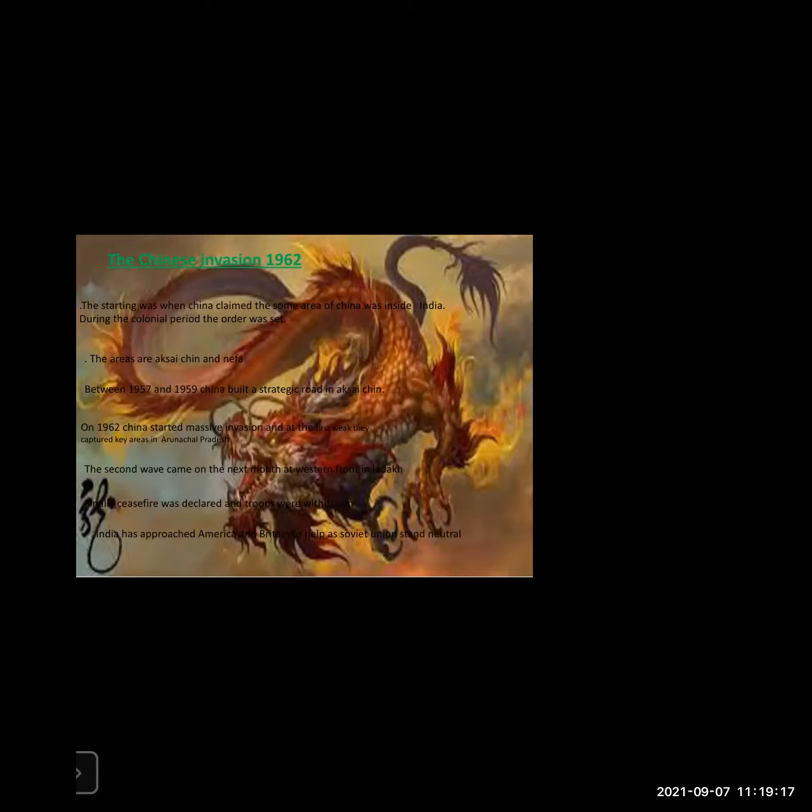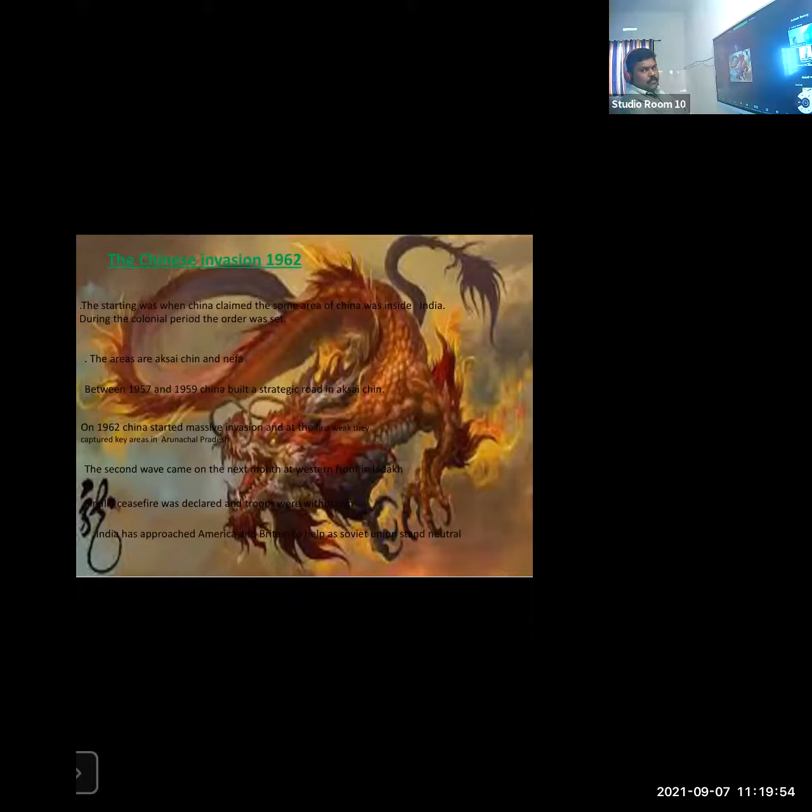China started its first invasion of India, and within one week it captured many parts of Arunachal Pradesh, as India had not known China would attack them. So it was very difficult for the Indian army to reach or fight. The second invasion was at Ladakh. At last, China decided on a ceasefire, stop fire, and called back their soldiers.